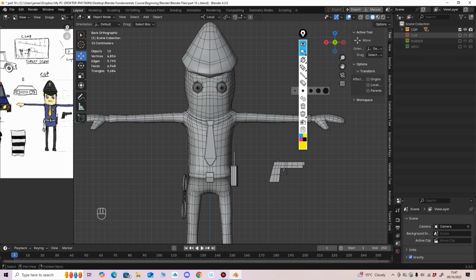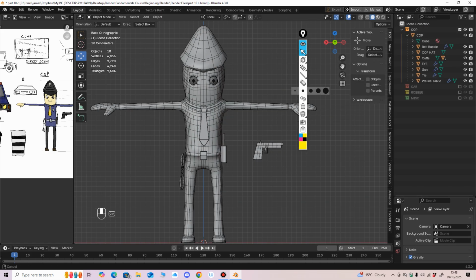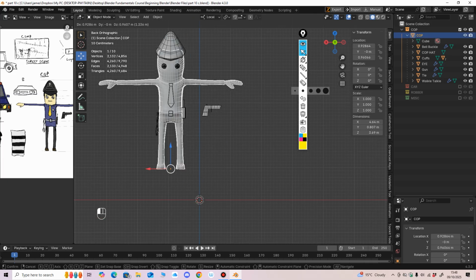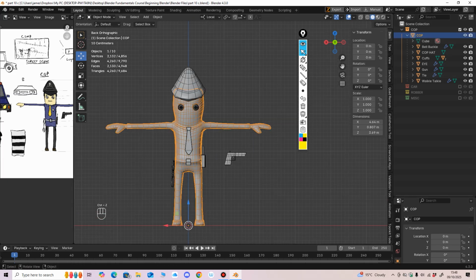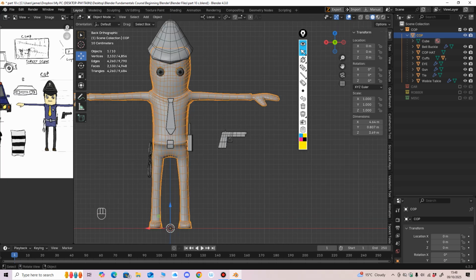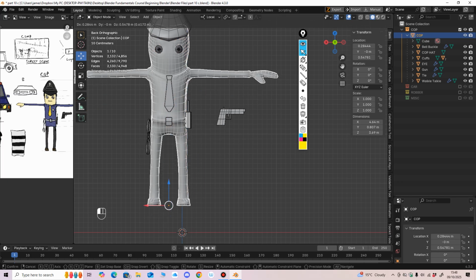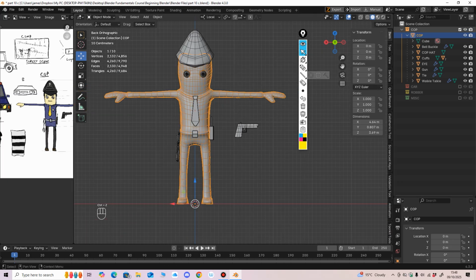If you click the box there for the cop, everything relating to the cop, you can move because everything's parented to the cop. Just by selecting everything, then the cop last, Control P, keep transform. So everything's parented to the cop, and that's all in a collection.